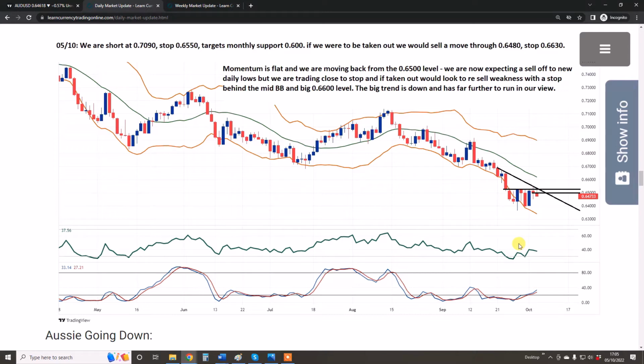In terms of our position at the moment, we've got a stop tight. You can see it's 65.50. We've got a decent profit. If we get stopped out, so be it. We don't think it's going to run too far to the upside. We could sell weakness into the 66 level. I'll go through how you could sell it on a move higher in a moment when I go to where the price action is right now.